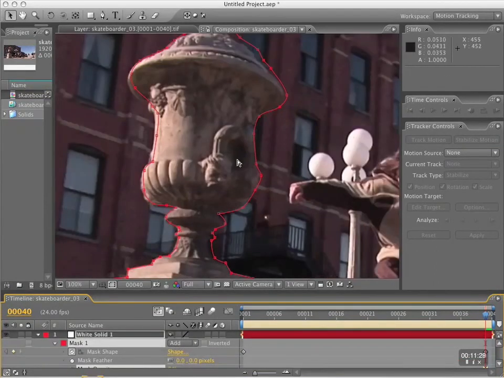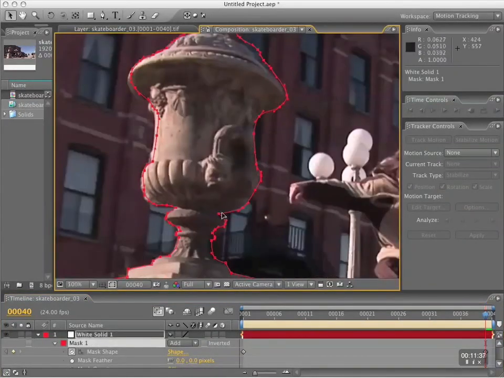So now this is working in a slightly different way. Unfortunately, the disadvantage of working in this way with the white solid on is that I don't get to keep my RAM preview, so I can't scrub quite as fast as I otherwise would, especially if you're using 2K plates. That can be a bit of a drag because it slows things down. But at SD or HD, you probably won't have too much trouble. It is a little bit of an advantage for moving individual points with keyboard shortcuts and things like that, which we'll get into.